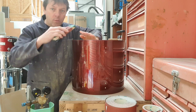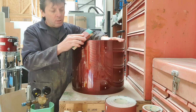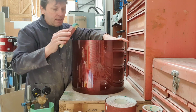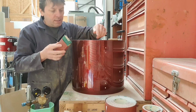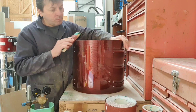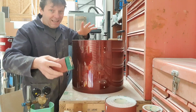I look at how the bedding edge is, and I just check the angle, and all I'll do is I just go back and forth very gently, away from me and down, not round like that. You don't want to slip in any way because you damage the paint on the shell. That's worse than messing with the bedding edge, isn't it? So all I do is that. Okay, so that is it.